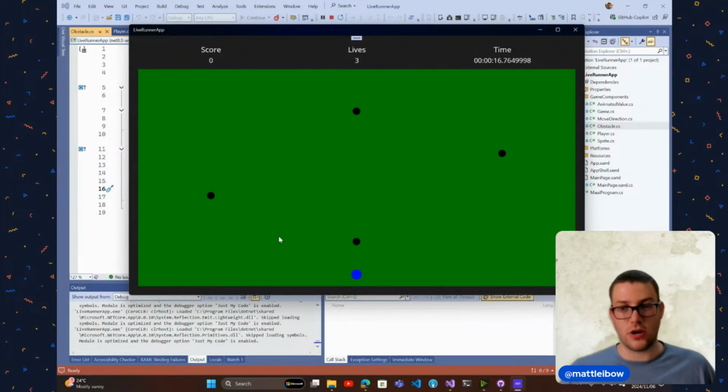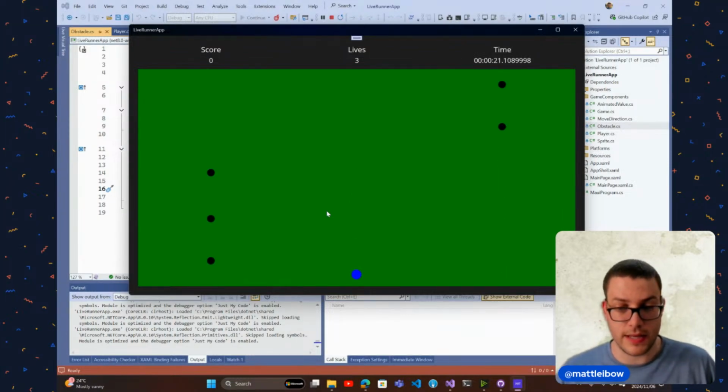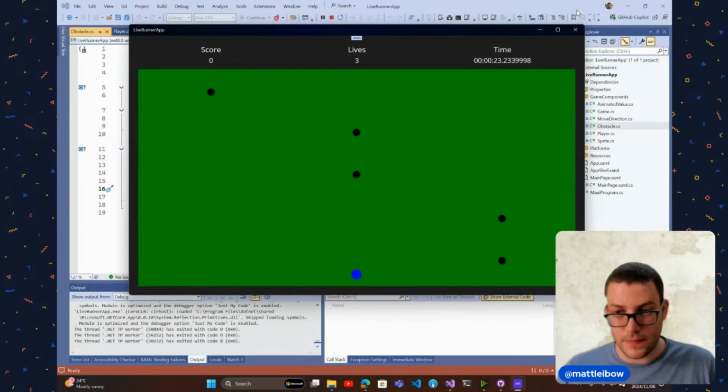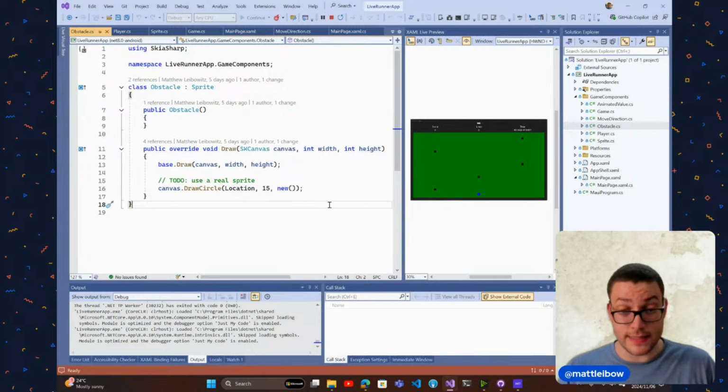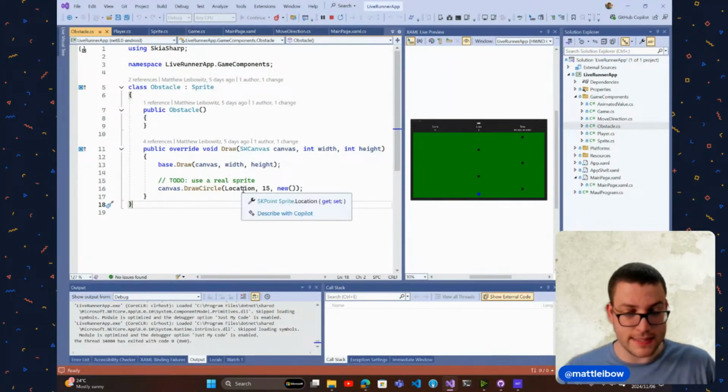Let's go ahead and start to deal with losing lives when you get hit with a black thing. Now, before we can do that, we need to understand how sprites exist. Currently, they exist as a point, so there's no size to it, so we can't do collision detection and all of that. So what I'm going to do is basic collision detection.